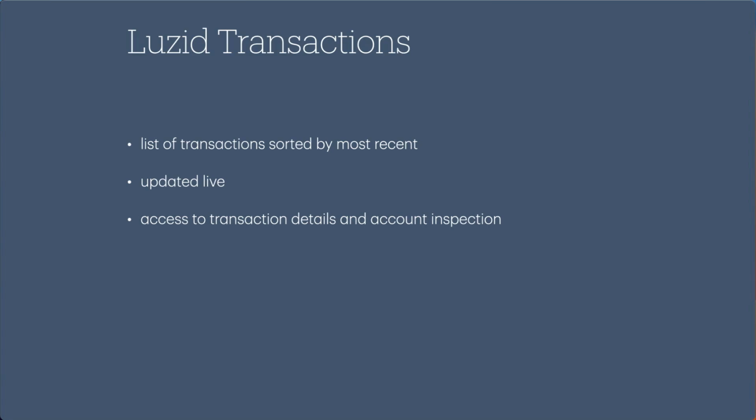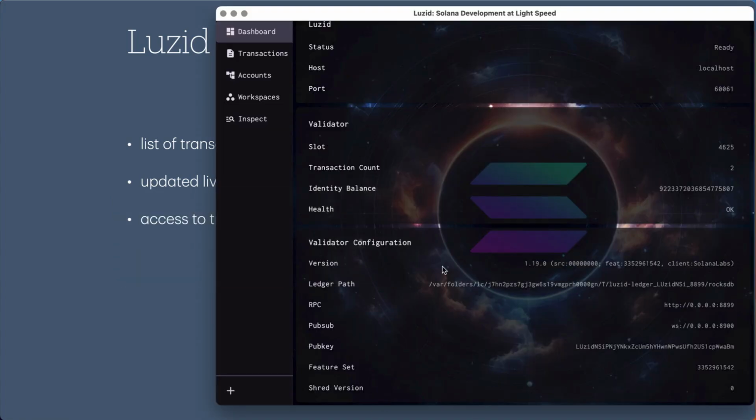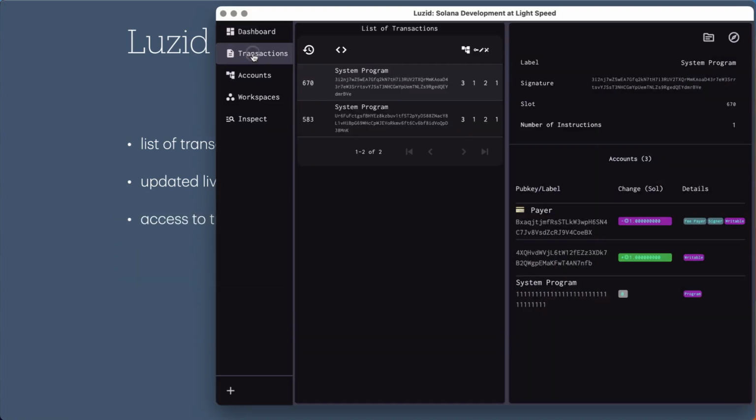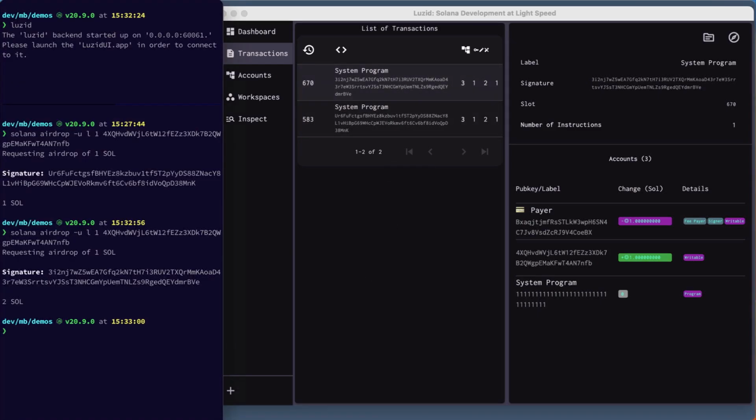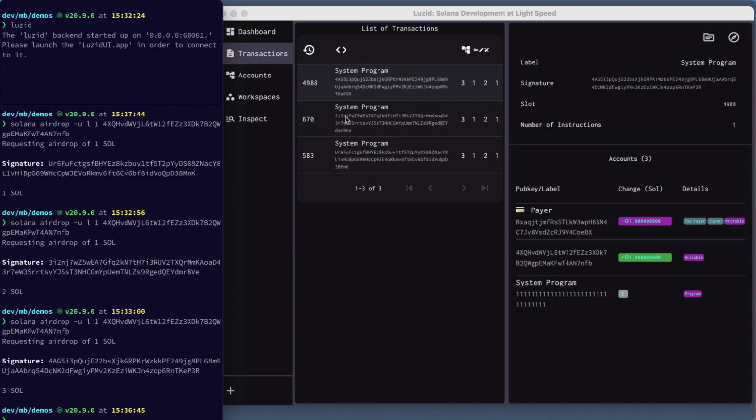So let's have a look here. We're going to look at the transactions tab. Now notice that I can go here also with shortcuts. I'm pressing Shift-1, Shift-2 to go back and forth between the dashboard and the transactions. Obviously, we can also just click on it. And here we see these transactions that we sent earlier while we were showing the dashboard, basically these airdrops. Now, if I send another one of those, we can see that immediately it comes in. There's no delay, it's super fast.